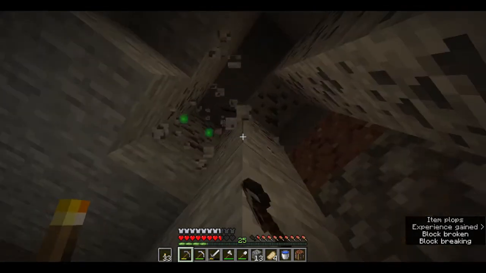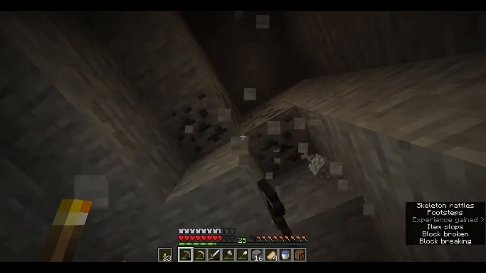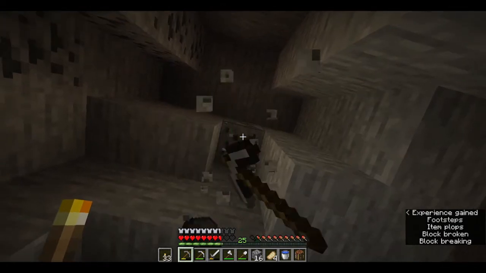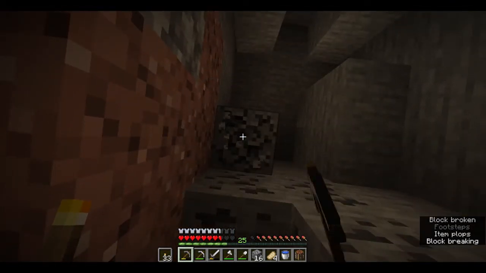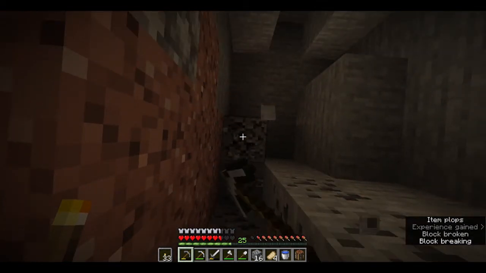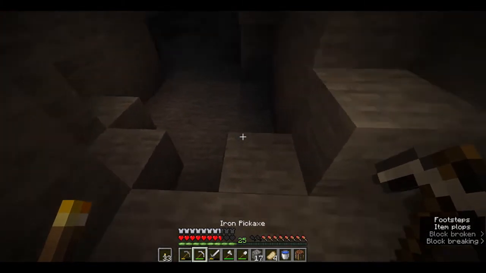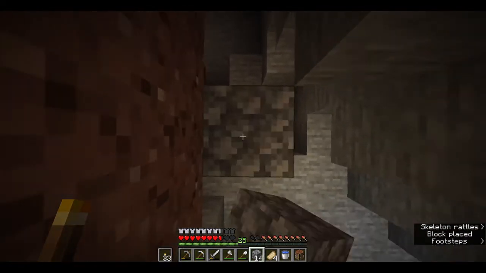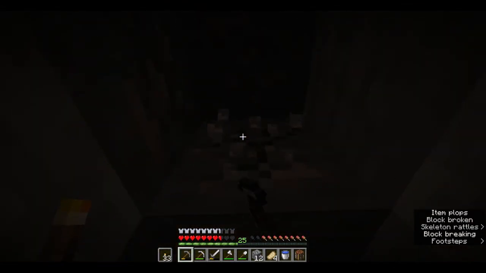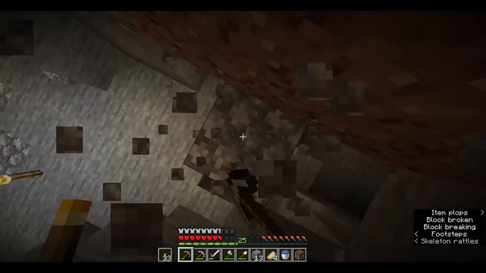Wow, there's a lot of coal in this vein. I like that. And we'll get the last of this. My goodness, it just seems to go on forever. Wow. That's okay. The more they put in there, the more I can mine. Not a problem. And that looks like it's it. All right. Let me see if there's any up here. Oh, there's some iron. Sweet. And I think we're done with the iron. All right, not a problem.